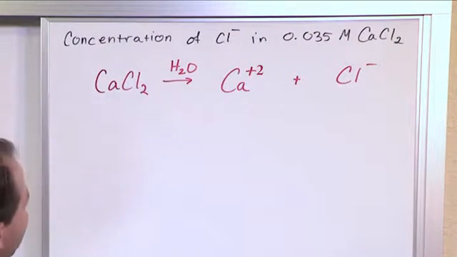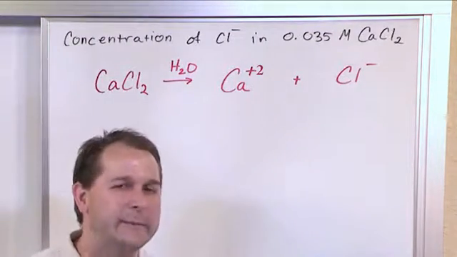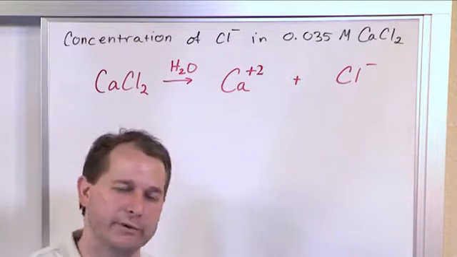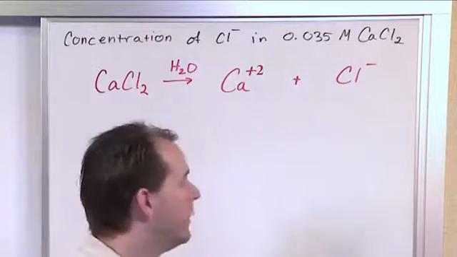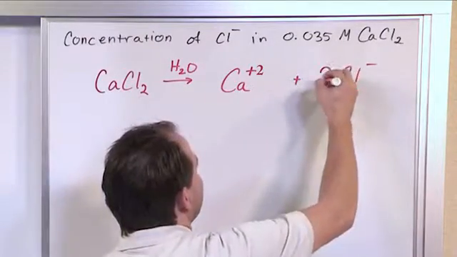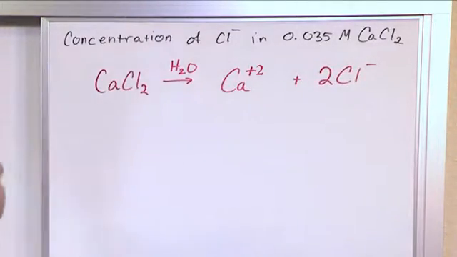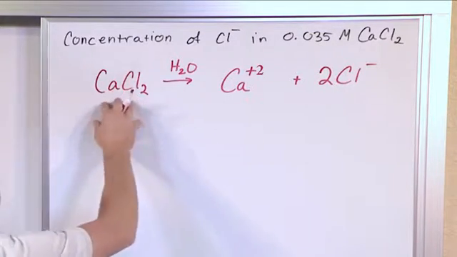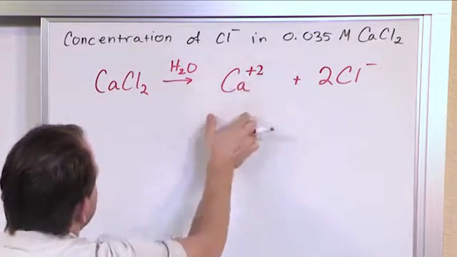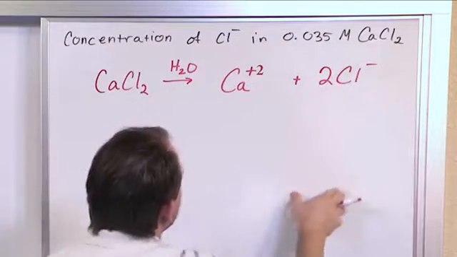Even though it's not really a reaction, we don't have anything reacting, it is describing what's happening when we put the things in solution. It still has to balance, just like any other reaction. The way to balance it is just to put a 2 here. So what this is saying is that for every calcium chloride entity that goes into solution, we're going to yield some calcium ions and we're going to yield some chlorine ions.